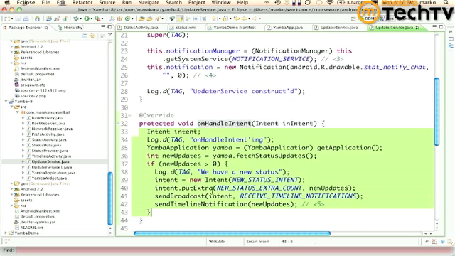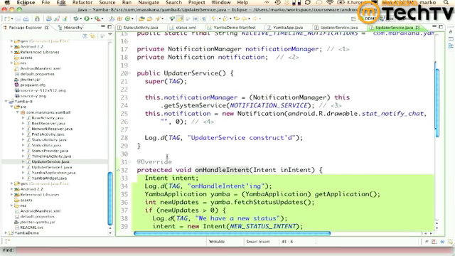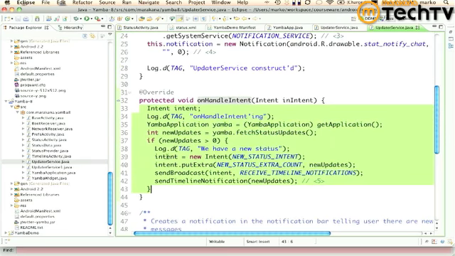So the service itself becomes much simpler, but it requires an alarm to wake it up every once in a while, which is a system service, which is something we need to worry about. So we need to register it with the alarm service and so on. Does that answer that question? So there's a different approach altogether.